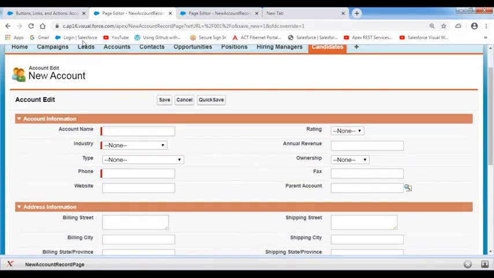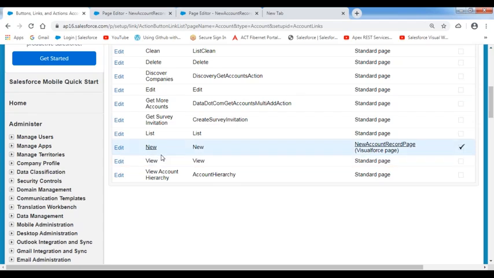Clear? So this is the way we can override the standard button controls also. Instead of using the standard page, we can override the standard page with our own page which we have designed by using the Visualforce program. Okay? Clear? Now, it's a common question from every point of view. How can we override the standard button controls? Standard button controls can be overridden with the help of designing our own page by using the controller of type standard controller. We have to use the standard controller.